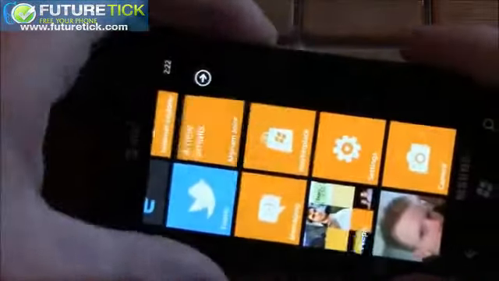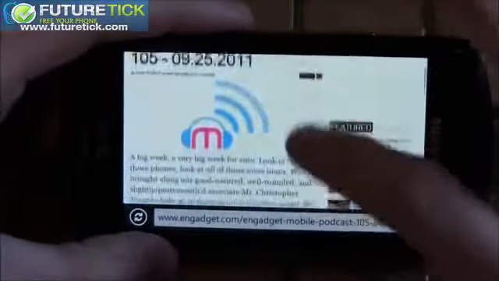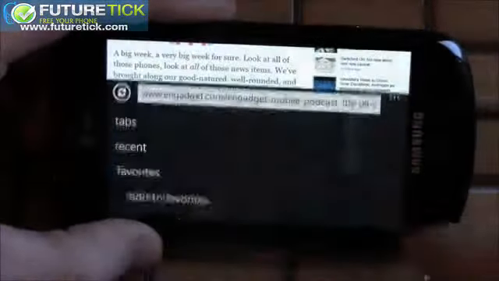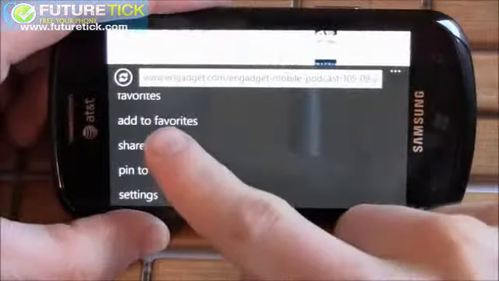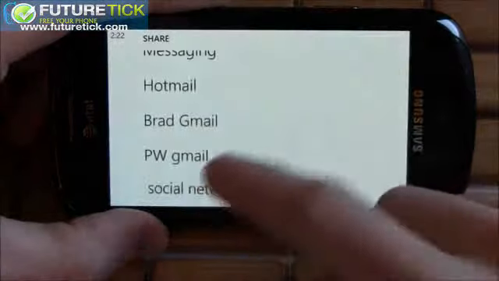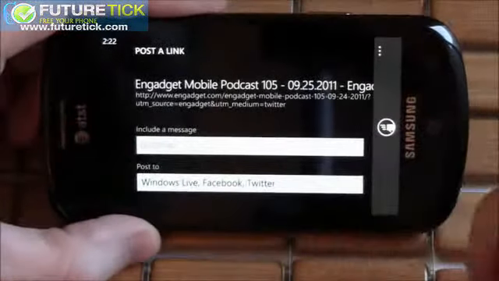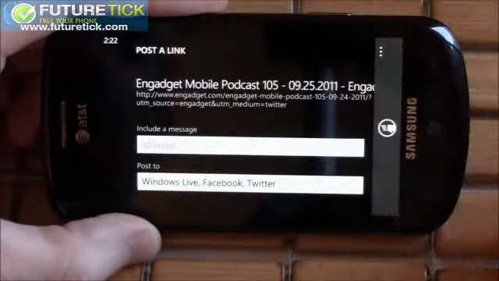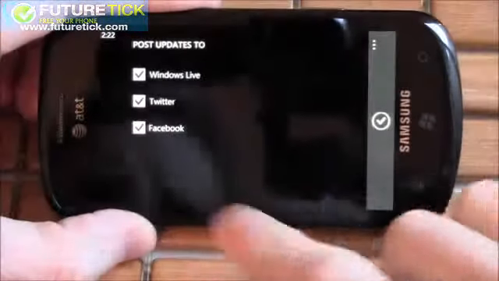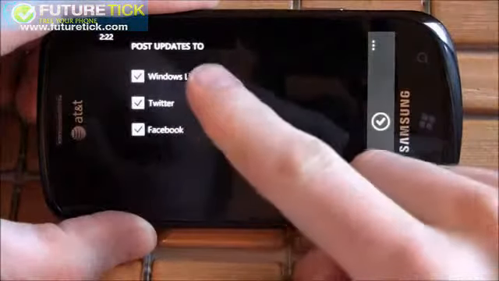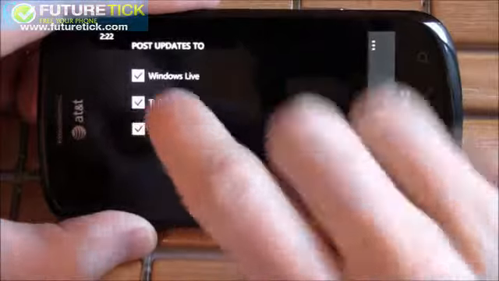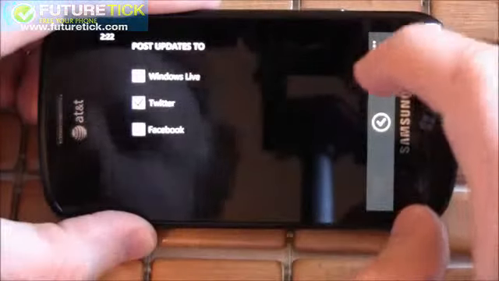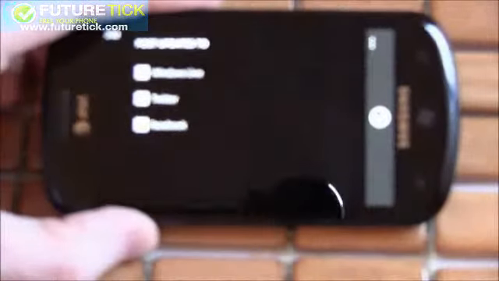Now, one other thing about Twitter integration, let's do this. So we already have this post up, so let's go into the menu. There's the option to share page. Now this is where the social network integration comes in and is built into Internet Explorer. Now I can go in and I can choose which networks I want to add this to. Do I want it on Windows Live, Twitter, Facebook, or do I just want one or the other? One or the other, excuse me, there's 3 of them. One of the 3. So yeah, I can choose just to tweet it out if I would prefer.